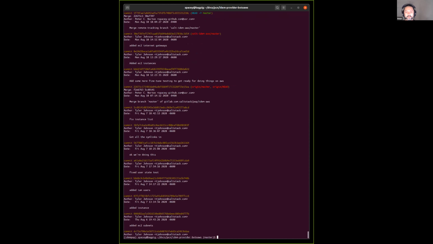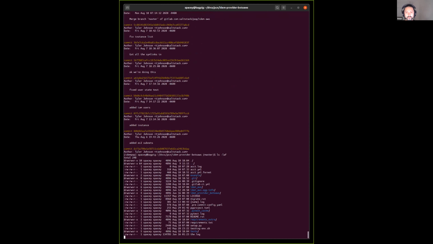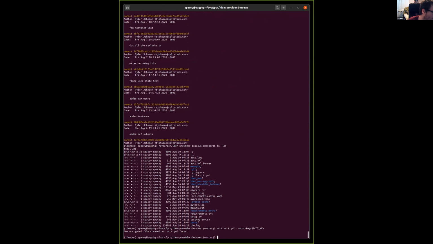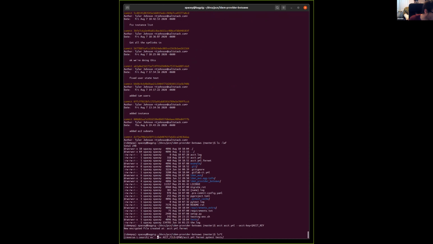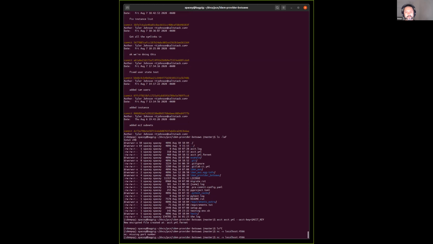Yeah. So basically, I just re-encrypted this just to make sure I had the right thing. I've got an account key environment variable. I've got this account.yaml right here. So it's there and I've got the key set up correctly. And all I'm getting, and so I've got, whoops.